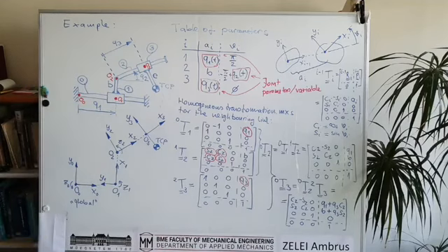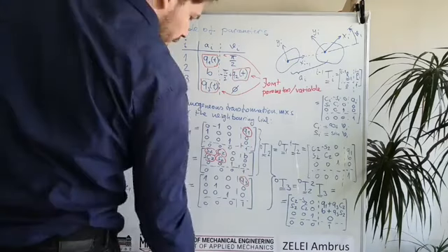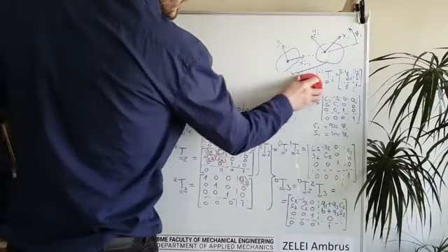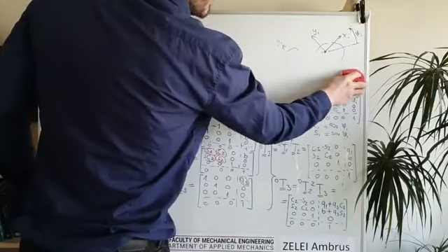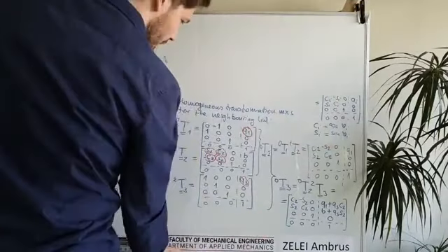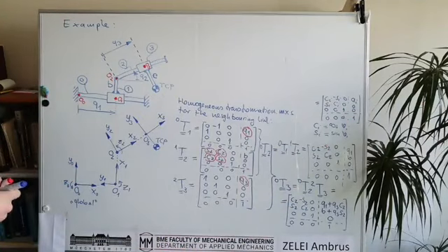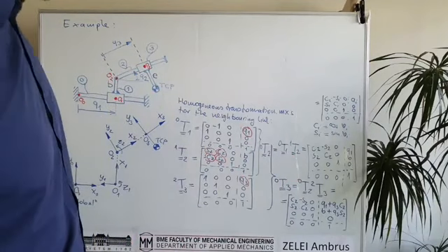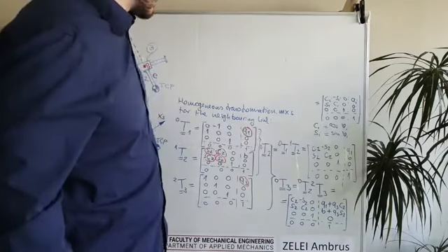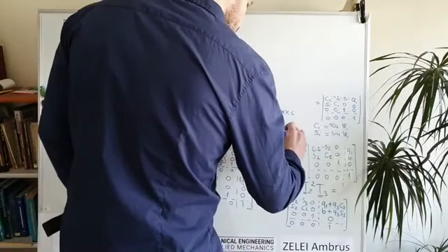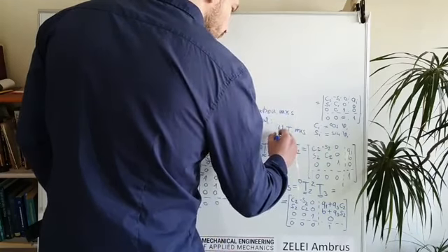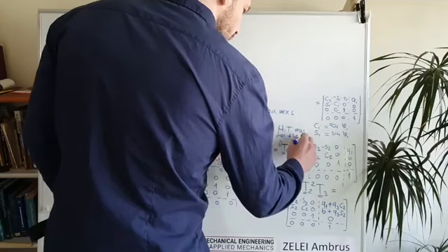Okay, so this is the kinematic description, and if we have it, we can do any transformation. We can calculate the position of any point in the global frame, and let's see some examples. Actually, the title could be written here. So these are the homogeneous transformation matrices for the global coordinate system.